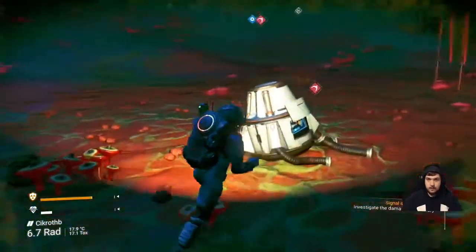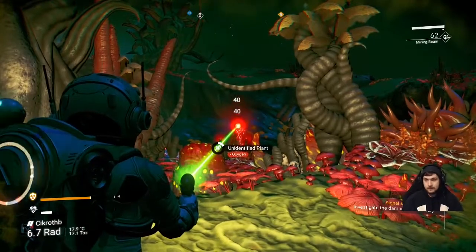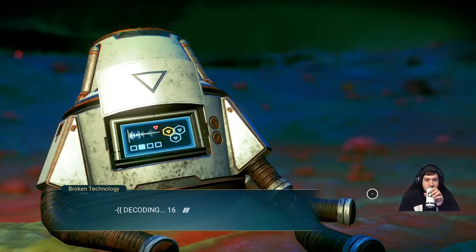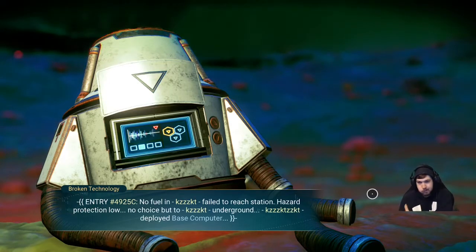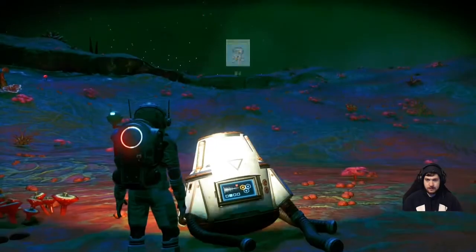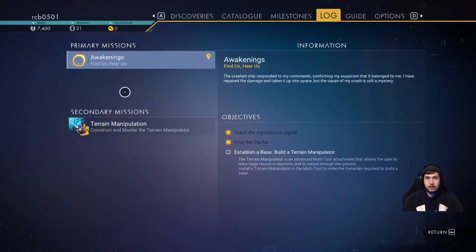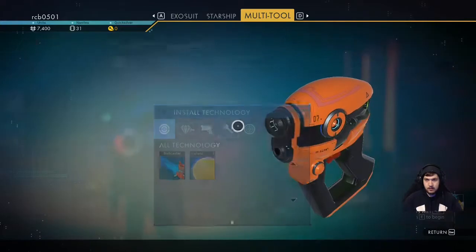Alright. Which plant is making that disgusting noise? Sick of hearing it slurping. Decipher, please. Base computer and a terrain manipulator. Extract plans. Need chromatic metal, which means we need a terrain manipulator. Select the terrain manipulator mission in the log. Tab, multi-tool, install the terrain manipulator.